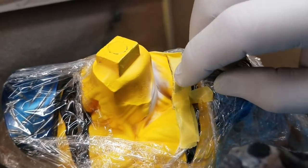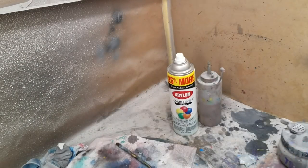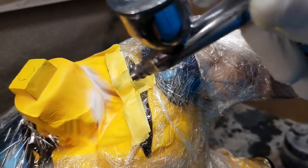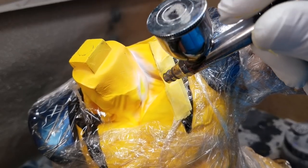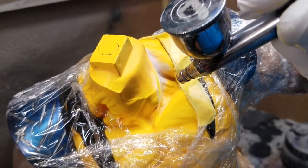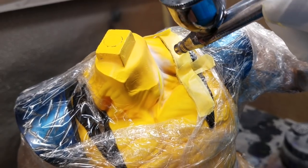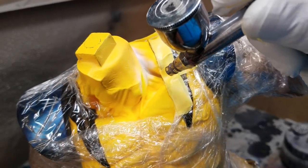Okay, so I went ahead and just masked off that little black area. So I got the primer on there. Now we're going to start off where we started off before, the number 58 orange yellow base coat. And again, I got my air pressure real low. I'm just going to try to hit the areas that need the paint. Anywhere I got primer, I'll have to hit it with paint. So, kind of this whole neck area.